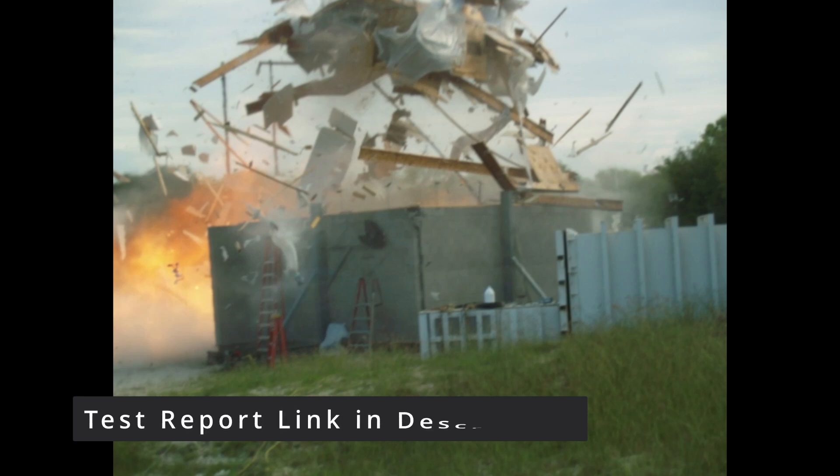I'd like to address a comment made on my video from the Colorado incident: hydrogen burns blue when it combusts, and to a certain degree that's 100% true — pure hydrogen does burn blue, somewhat clear, when it burns. However, when you have dirty hydrogen with a lot of other flammable gases mixed in, it does burn that yellowish color.